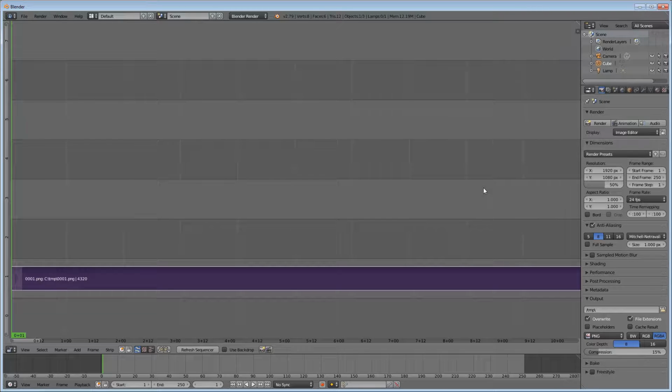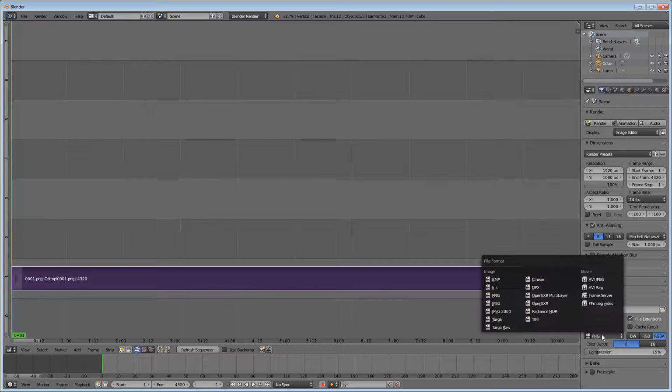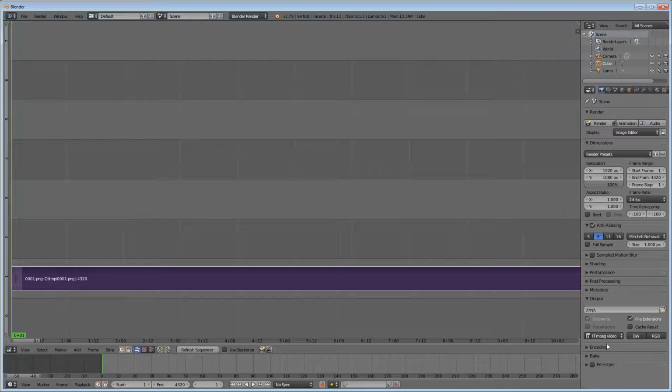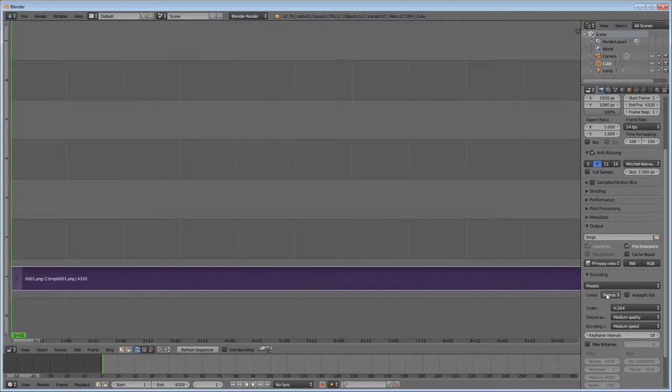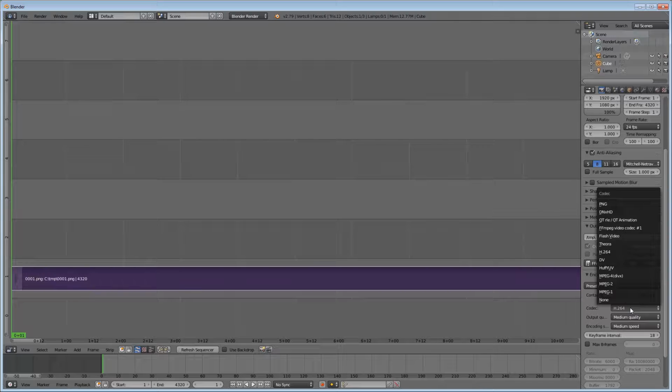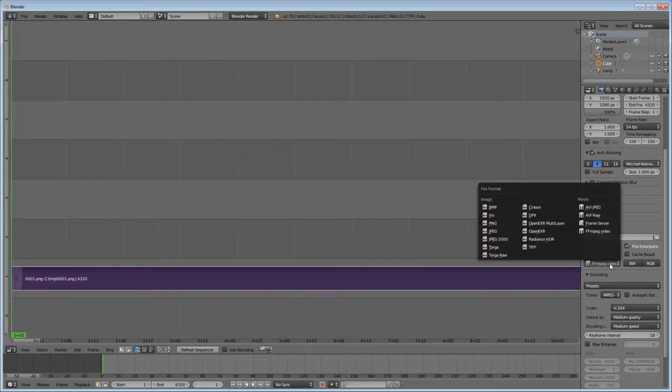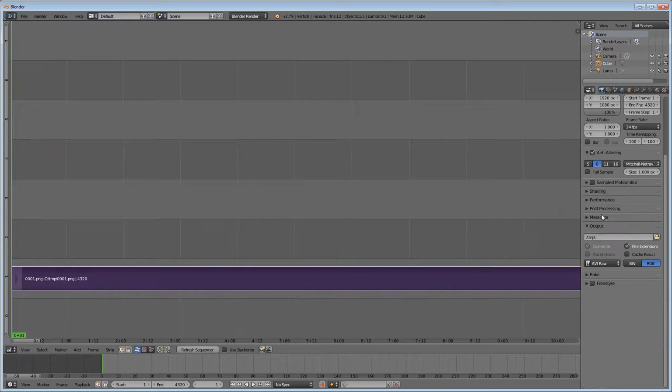Next we'll want to set our render resolution percentage scale to 100% and set the rendering end frame to 4,320. Under Output we have multiple options. In most cases I would select FFmpeg Video, expand encoding, and change container to MPEG-4. You can also select from multiple codecs and change the output quality. This time around I am going to try AVI Raw, just because I've never done that one before. And that's it, we're all set up.